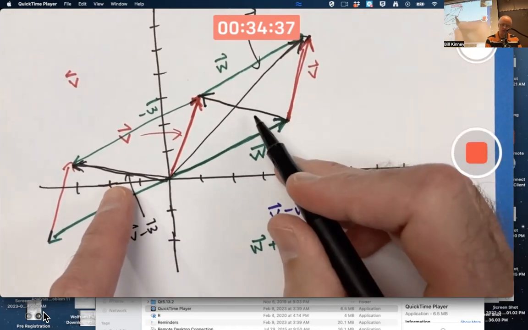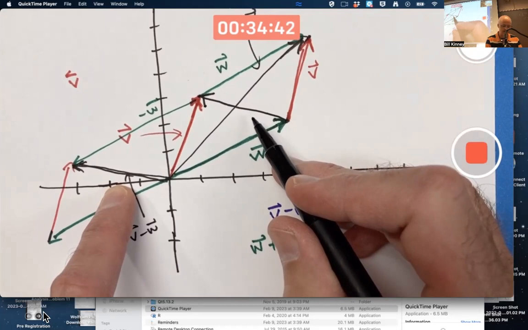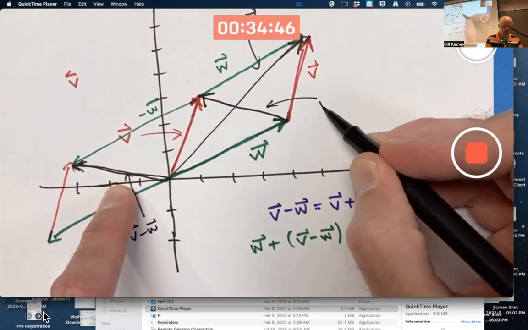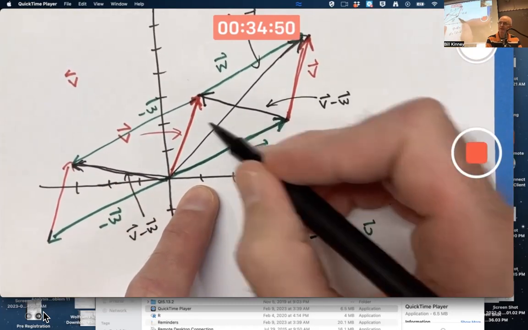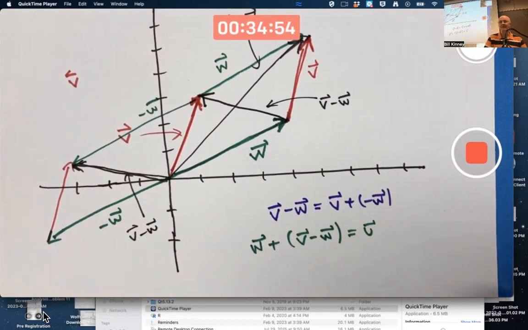And you can see that these two vectors look like they are the same length and parallel, if I drew it perfectly. There's v minus w as well. That's a vector that when added to w gives you v. Okay? That was very quick. And as quick as I could, brief explanation of vector addition and vector subtraction.